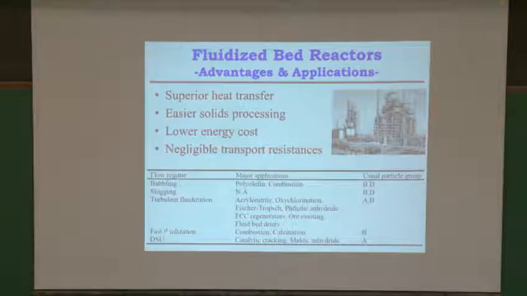In fast fluidization, there's of course combustion processes and calcination. Dense suspension reactors, catalytic cracking, and maleic anhydride is one process that has been shown to operate in that mode. Of course, today there's a lot of interest in catalytic fast pyrolysis, where we take biomass and contact it with a gas in an inert atmosphere. That can also be done in a fluidized bed.